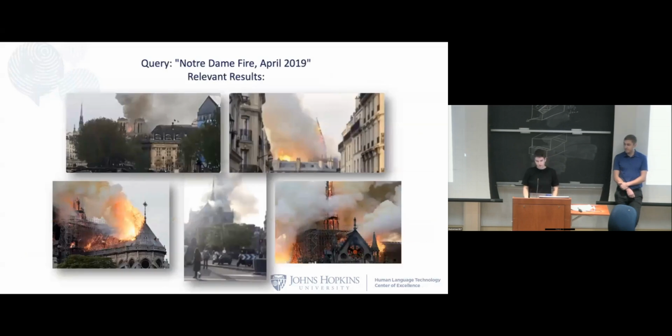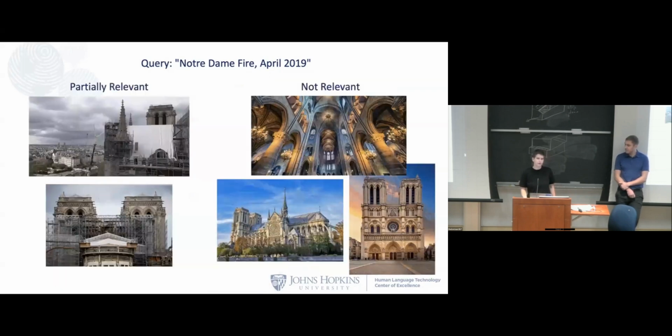Furthermore, an additional complexity on top of the fact that we are switching modalities to primarily video and we're considering events, we then need to consider what it even means to be relevant to an event-based query. If you type in Notre Dame fire, you really want to be retrieving videos that look like this. But what about videos of the construction process after the fire? Those are partially relevant, but are they actually what we want to be retrieving from this model?